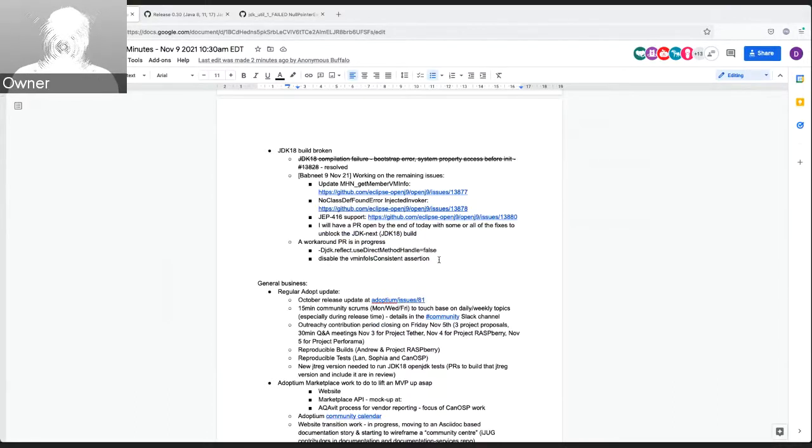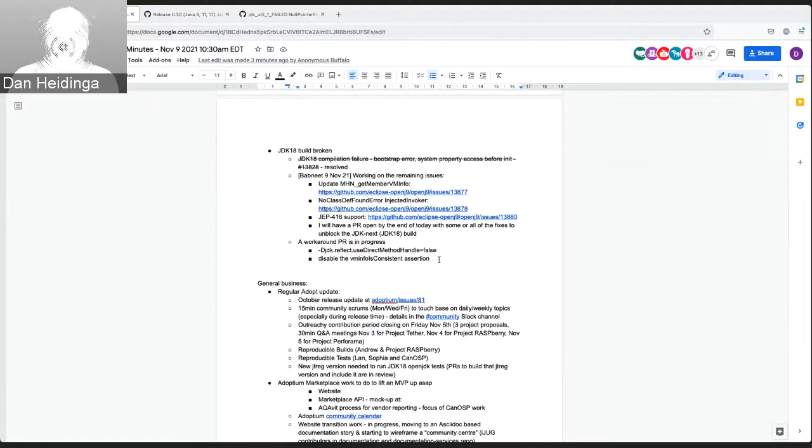Is that with reflection using method handles enabled or disabled? We would have to, I think, disable it, or we would have to use the existing implementation of reflection. I think more work will be needed to support JEP 416. So we will have to enable the useDirectMethodHandle=false Java flag. But once JEP 416 is fully supported, we can revert that change. So basically, we're disabling the use of method handles in reflection until we're ready to support this.